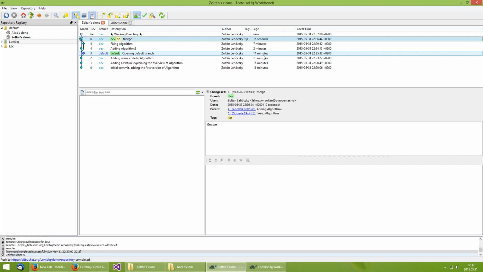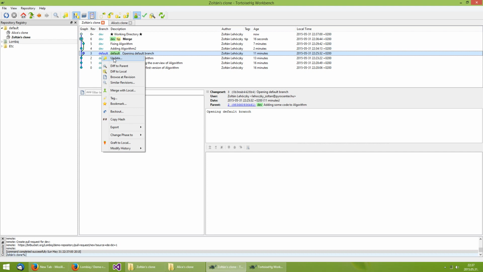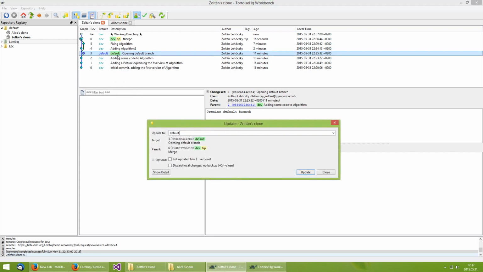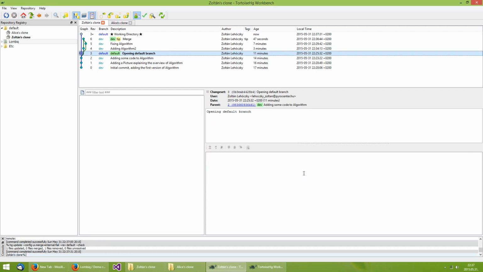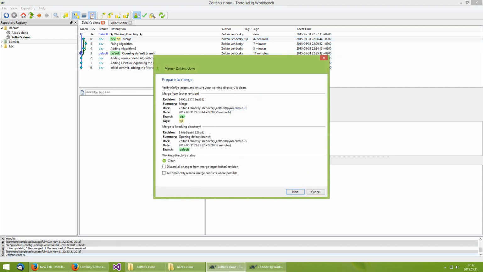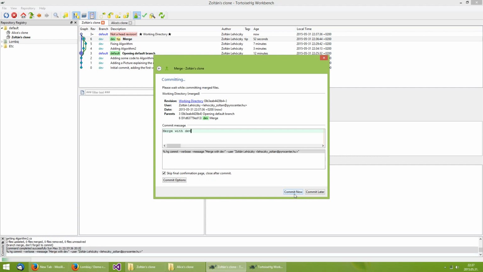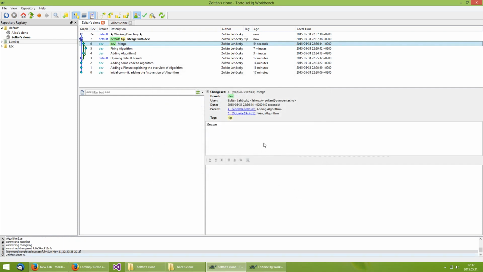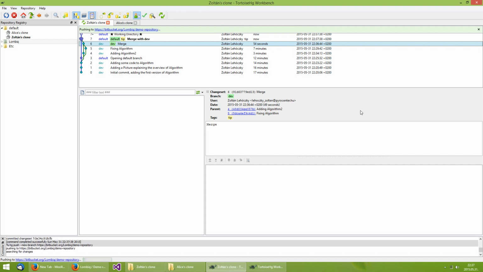Alright, let's pretend that this is good enough, and now we want to have a release again. Now we will do a merge to default, because this was a merge that we didn't really want to have, because there was no semantics behind it. But now by merging to default, we really express that we want to have a release. So to do a merge to default, let's update to default and merge everything from dev. That's right. And once we push, everything is released.